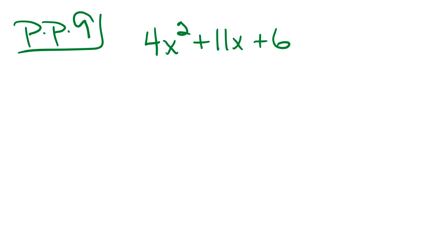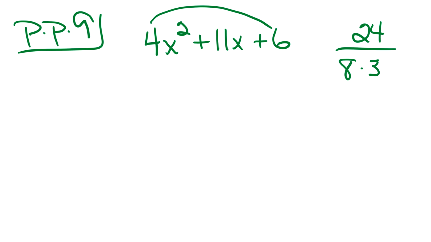Okay, how about practice problem 9? Same drill, because I'm stuck with the 4 there. If you observe, I want to try to get rid of the 4 altogether, but I can't. I can't factor it out. So I'm going to do the grouping method. This time it's 4 times 6, which is 24. I think last problem was 24. All right, 24, two factors of 24 that add up to be 11. So it looks like it's going to be 8 plus 3 gives you the 11. Multiply 8 times 3 gives you the 24. So that checks out.